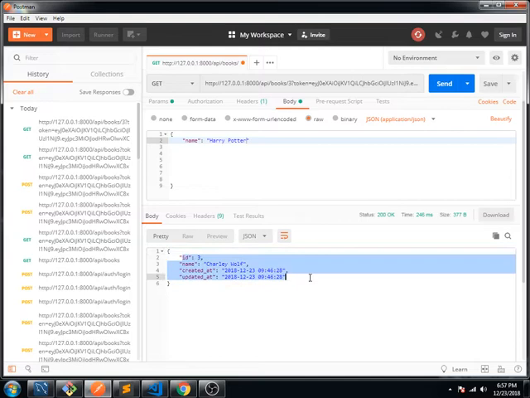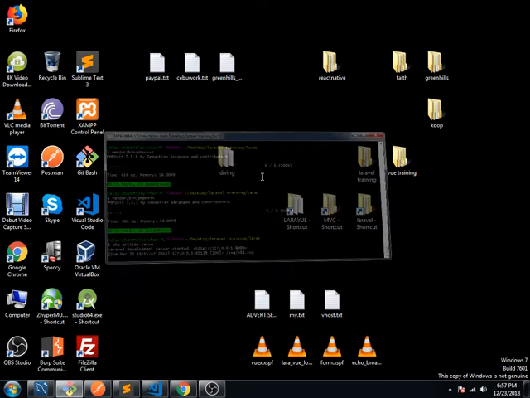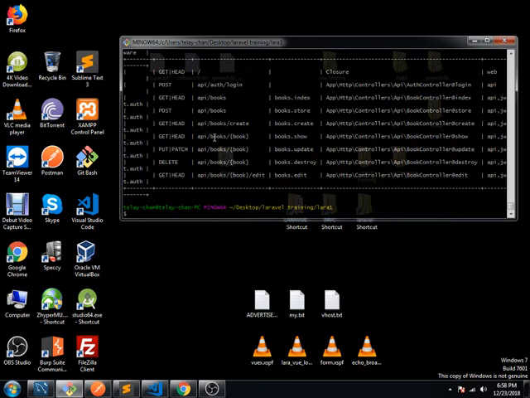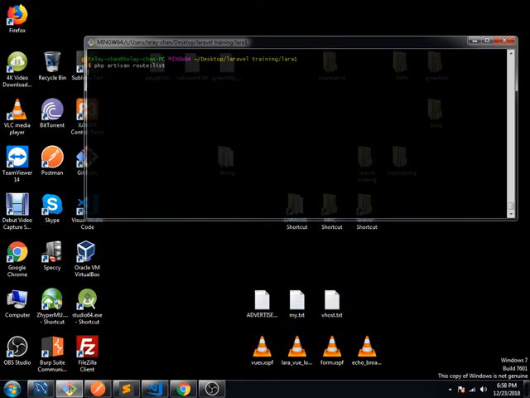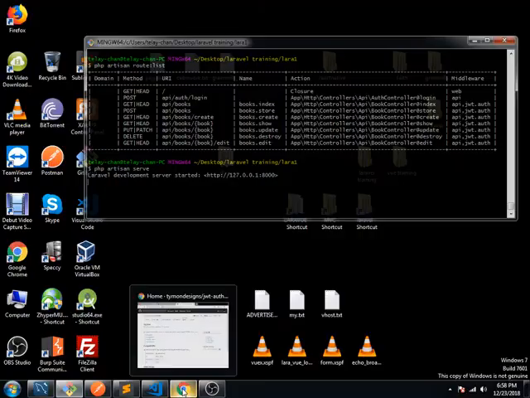If you wonder how I get that URL since we only have the resource books, you can perform this in your route list. You'll see here that when we use resource for book, we have the URL API books create, to create with the method of POST. And if you want to show, we have show, where our URL will be API books and the ID, until the edit and delete. For more information, there's the Laravel documentation. You can follow it.